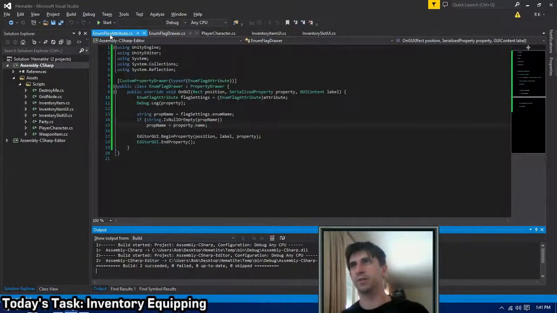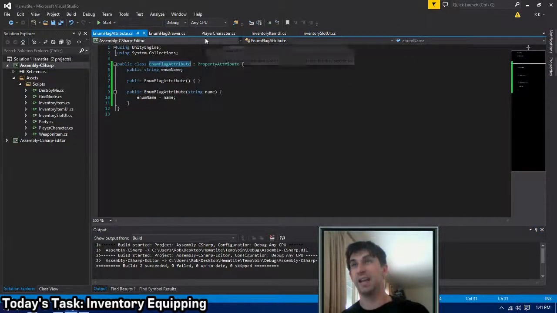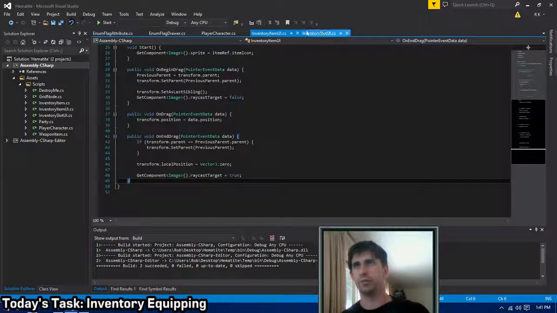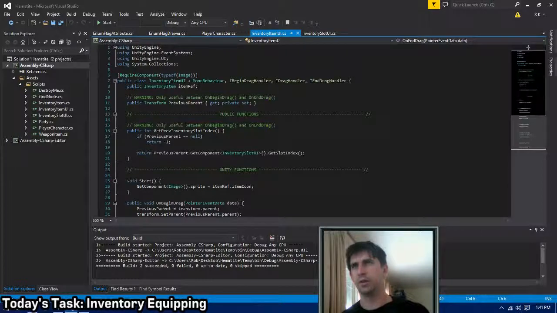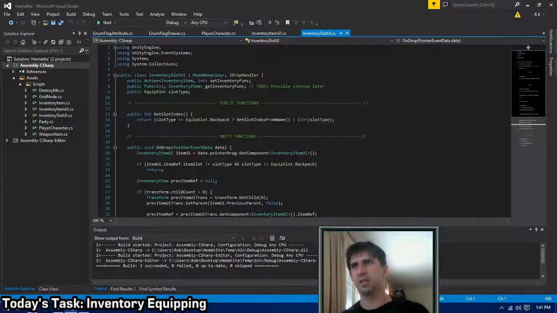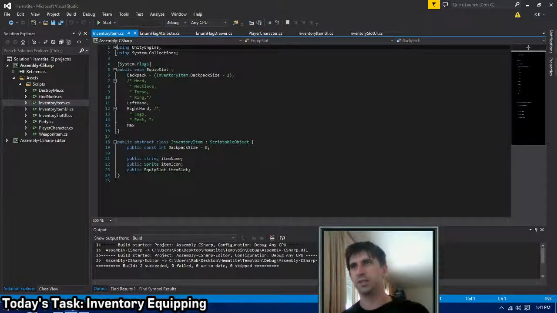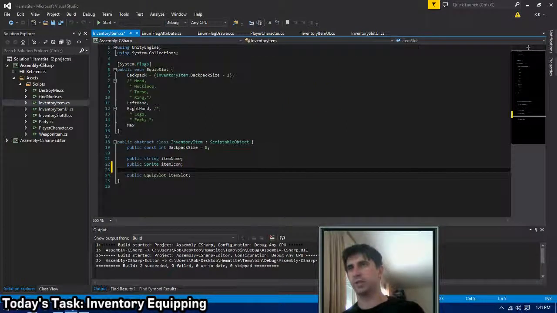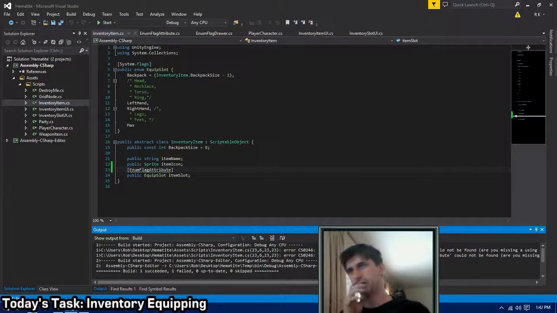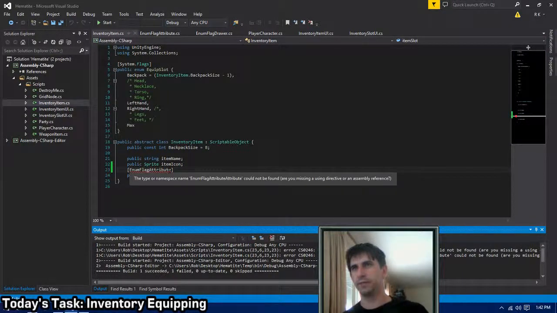Oh, and of course, I forgot to actually attach the attribute to the class. So here, the slot, nope, other way around. The item, the actual item itself, requires that its equip slot be marked as an enum flag attribute.